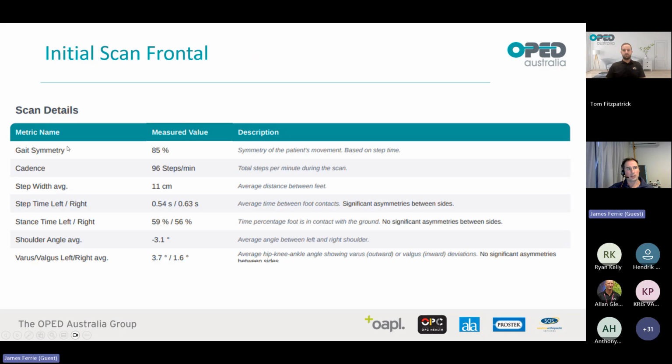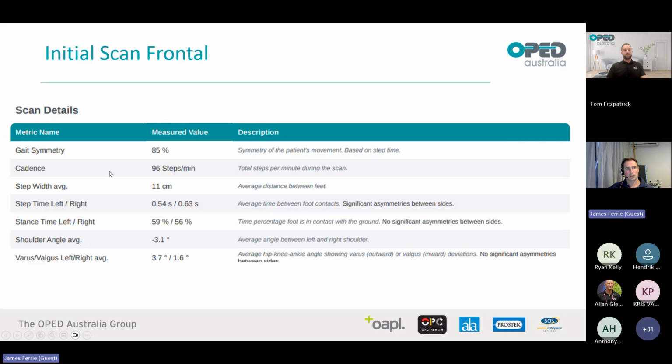And the first thing you see here is this gait symmetry. So it's a symmetry of movement between his left and right, and this is quite low. We should see gait symmetry well over 90%. For most patients, it should be like 98 to 100%. So if you're assessing most of your patients, you're going to see them nearly get 100%. So this is very low for someone who has such a high training load. The other thing you can see here is there are differences in terms of the stance time. There's also a difference in his shoulder angle, and also differences in his knee valgus and varus. So what the data is showing you here is the left versus the right.